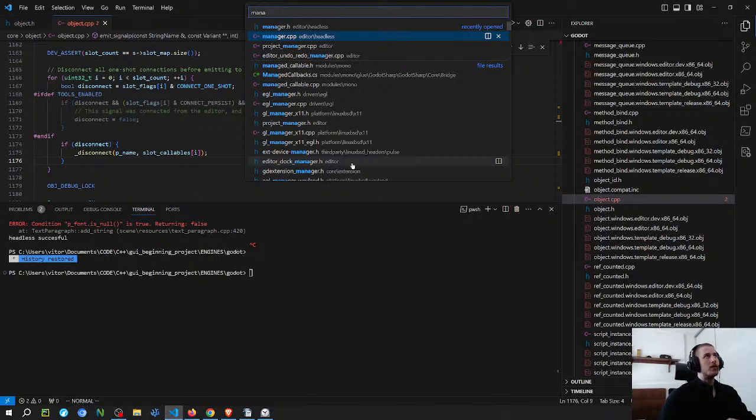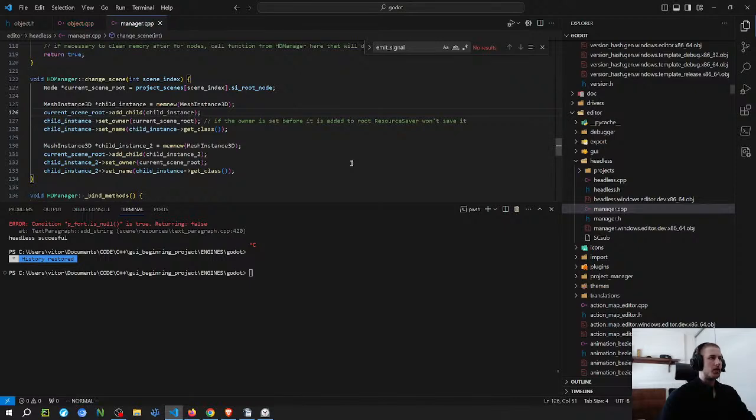You have to make the owner of those nodes be the root of the tree. If you don't make the owner equal to the root and use PackedScene to pack the root, then it doesn't store the other nodes. So this is the reason why it wasn't working before.